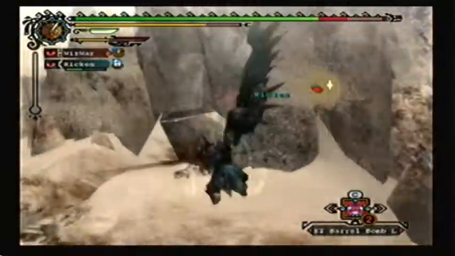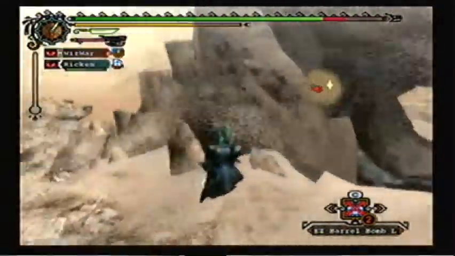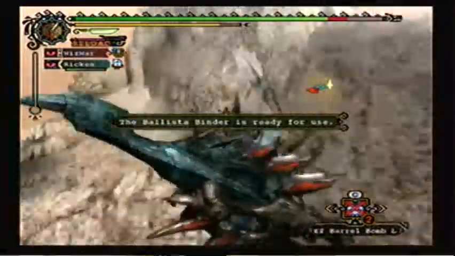Now I almost fell off, and I can't believe I took damage for that. That's stupid. We break a cavity, so I go to the next one and try to do as much damage as I can.